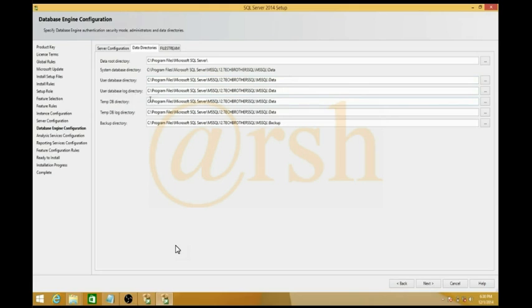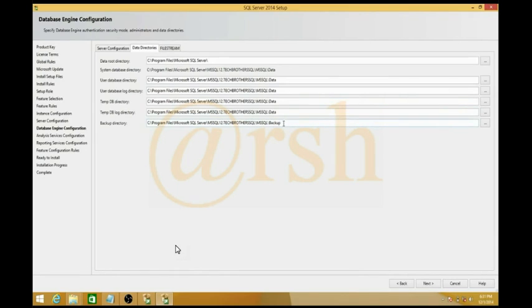If you can afford more storage, always configure tempdb a bit larger than any other database, because this is the busiest database when SQL Server runs. For the backup directory, you can use storage that's not very expensive, because backups are just going to sit there, and that will be fine.